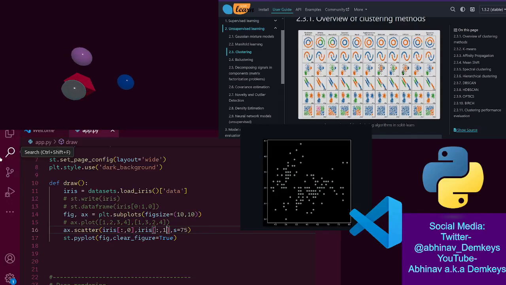Okay. Let's try some other solution. Streamlit server... Here's one way to do it with JavaScript.